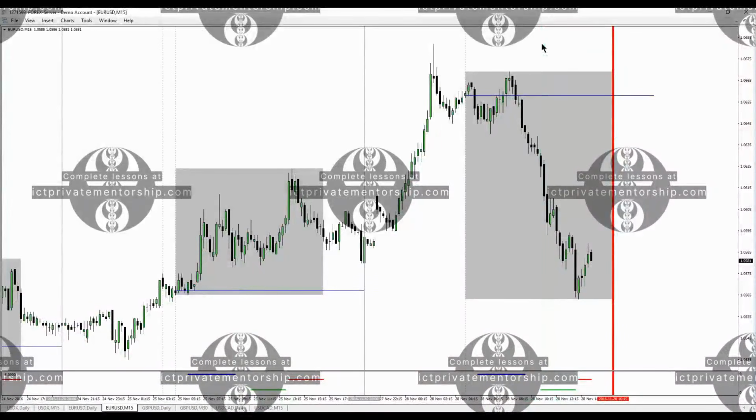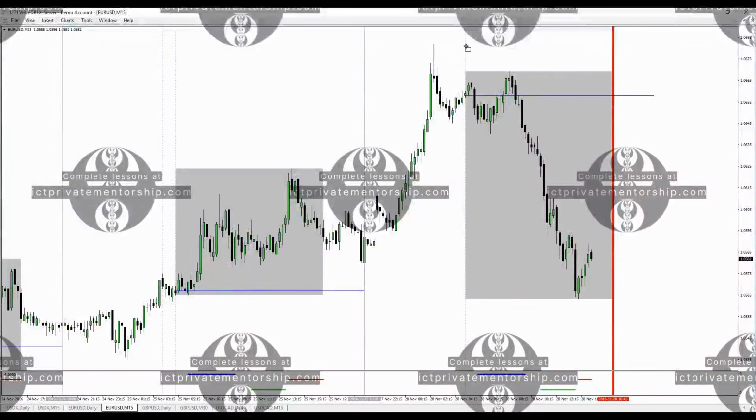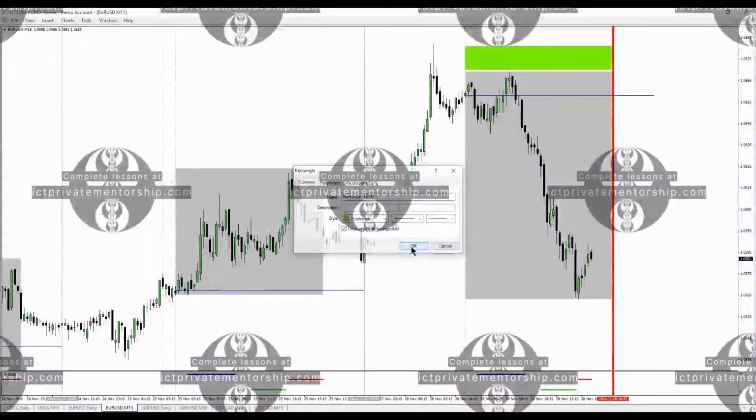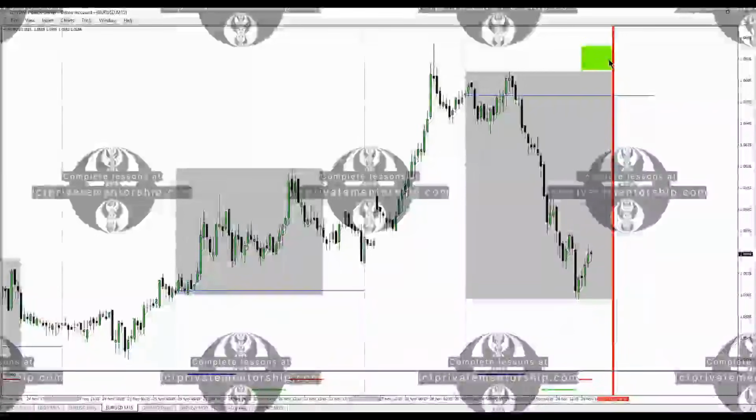So think of it like this. It makes it even more clear. As we have the candle open up at midnight here, okay, think of this like your battery meter on your phone. At midnight, your candle over here, this brick wall, that's the end of your battery. As you go through the day, your battery drains down. You're all through London, you got a great deal of battery life left still, all through London. Then we have our quiet period, London lunch. Then we go into New York, and we got about 50% of the battery life still. When we get down to here, we're real close to the end of our battery life for that daily range.